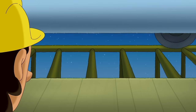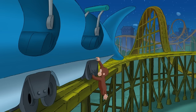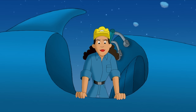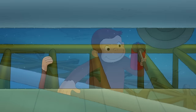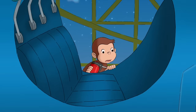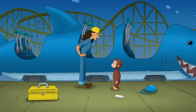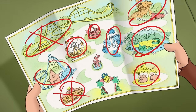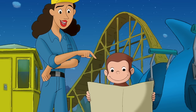Hey! Be careful! Wish I could do that. Tell you what, you oil that side. I'll oil this side, then we can search the cars for your Petey together. Yeah. Found nothing at this end. How about you? What's this? A map of all the places you went today? All those rides need maintenance, too. What do you say we help each other out?